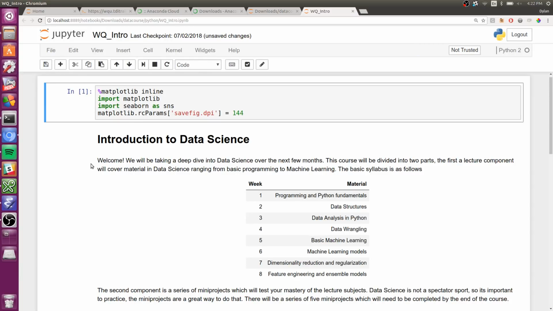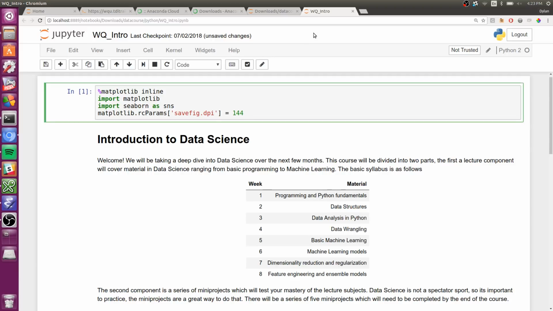So this cell just ran. Now, a couple of words of warning. First of all, you cannot submit solutions to the grader from your local machine. Our grader is on the internet and will only accept solutions from Jupyter Hub. So you cannot work on the mini projects locally, but you can study the lecture notebooks.